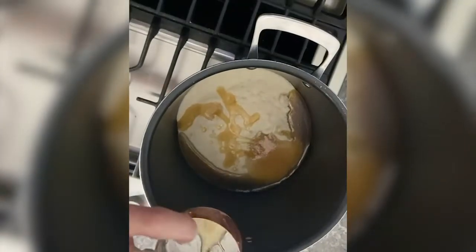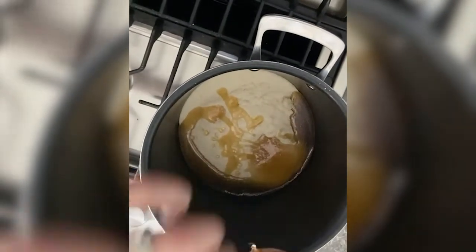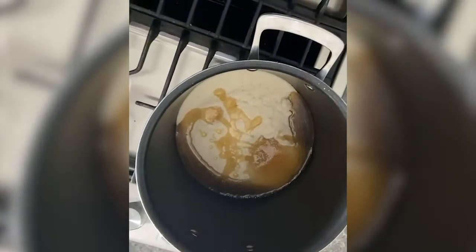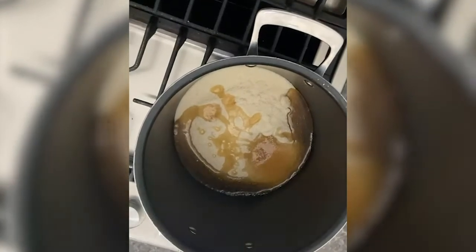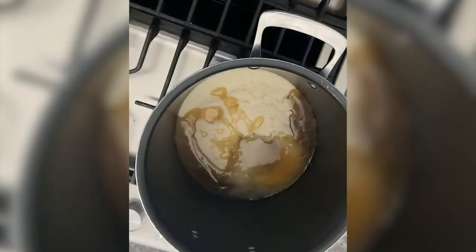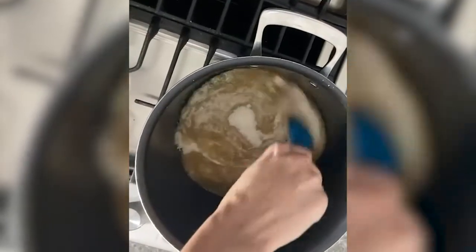A little trick when adding the corn syrup is I sprayed my measuring cup with a little bit of nonstick spray, and you can see it all just comes right out. And this is just water, a third of a cup of water. And we're gonna mix this all up.